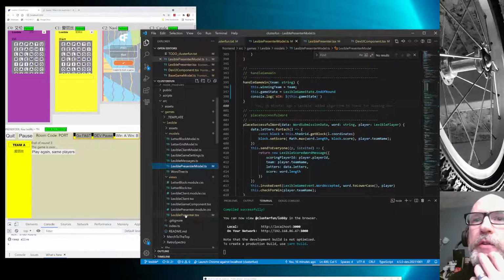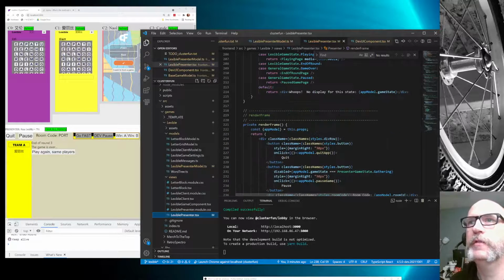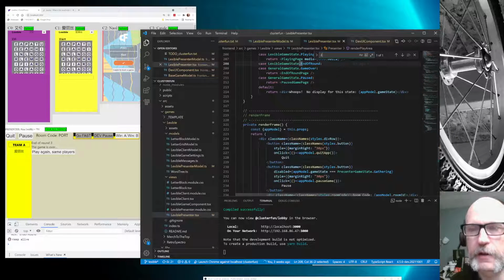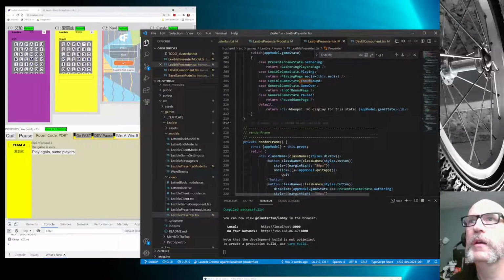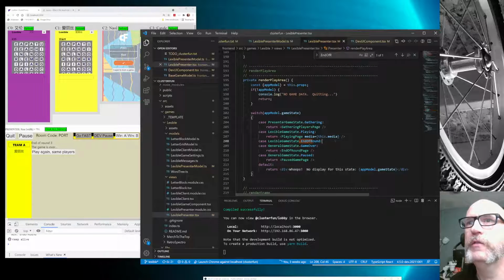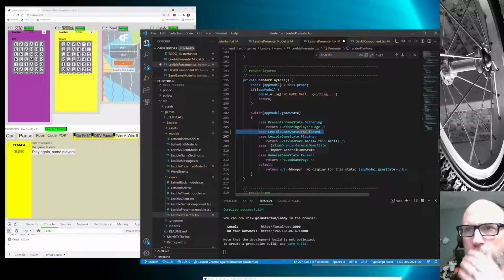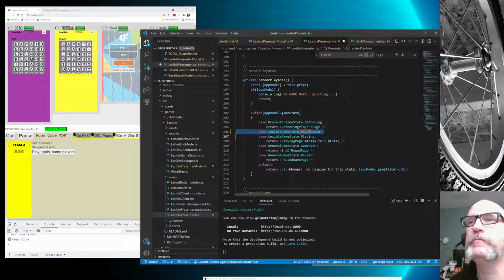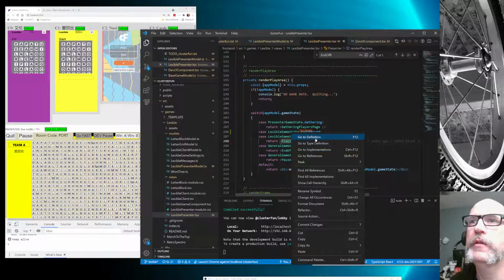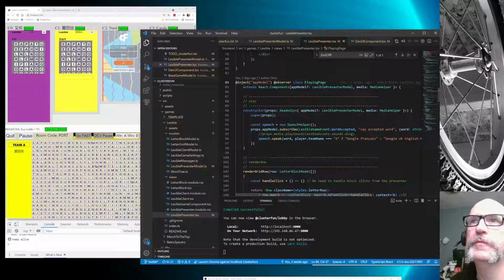So back to the presenter viewer. Let's find end of round. Yeah, so this end of round, I really wanted to show the same page as this one, as the playing. But in the playing page, if it's end of round, we're going to do something a little bit different. So go to the definition of the player page.